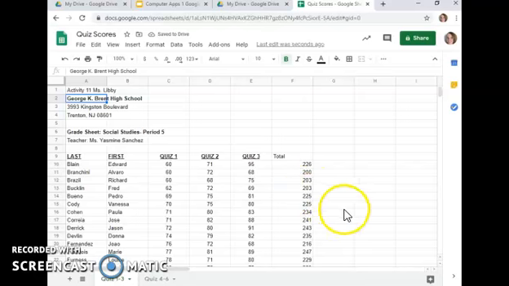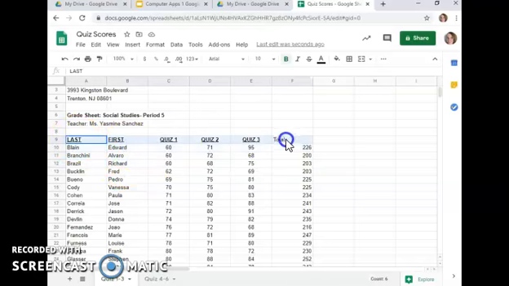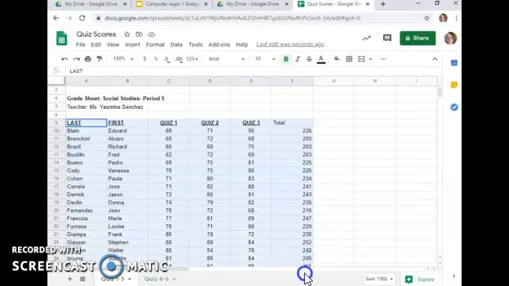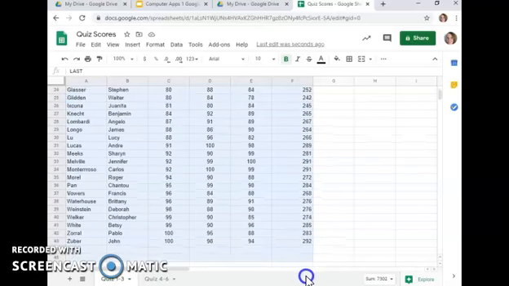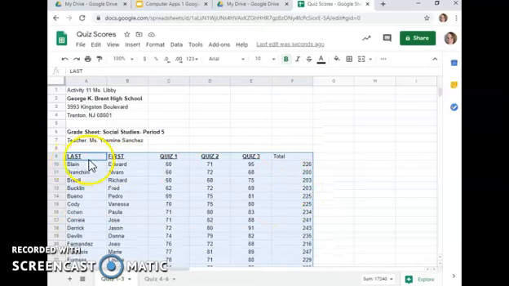And the last thing, sorting data, one of the most useful things in all of Sheets. First, I'm going to select a section of data, and I'm going to make sure I get these column headers in there too. And I will show you why in just a minute. I want to select this entire area of data because each one of these individuals has specific scores that are tied to their name.